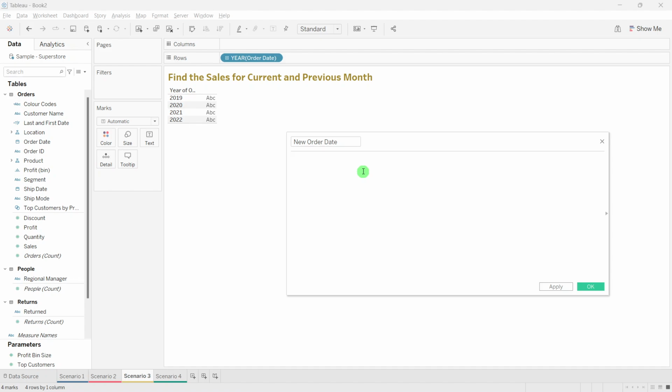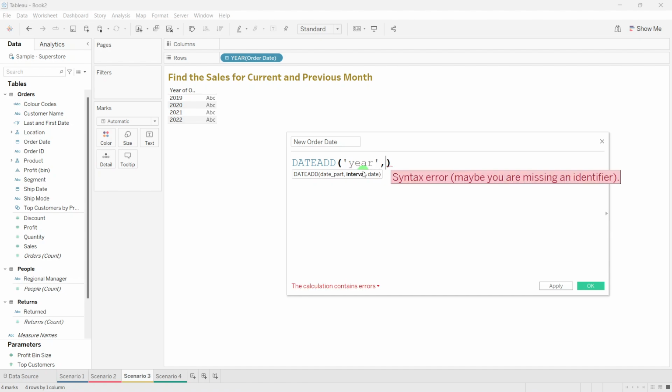So I will just use a DATEADD function over here. DATEADD is used to add or subtract from that particular date part. The date part for me right now will be year. For you, it depends upon the situation. If you want to add weeks, it will be week, month, or likewise. So for me, it is year. I will mention in single inverted commas 'year', comma, what should be the interval?